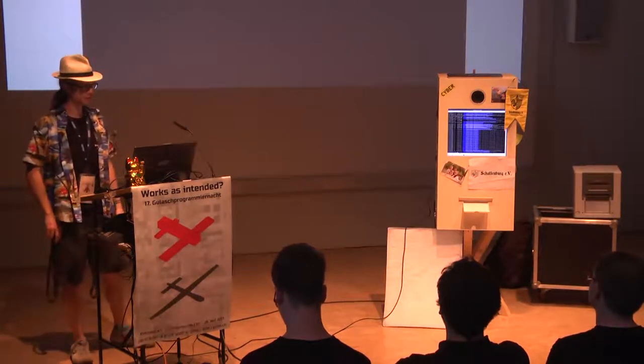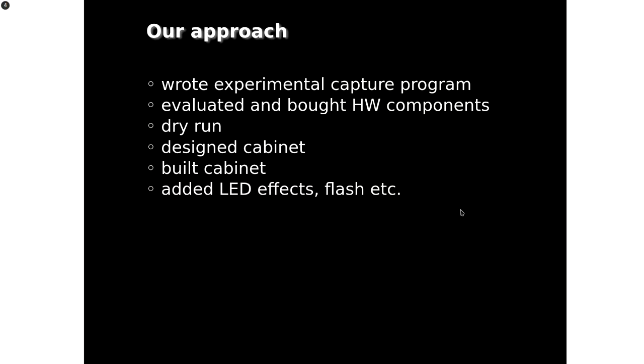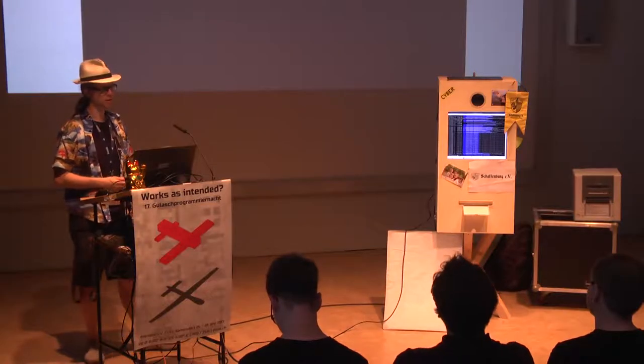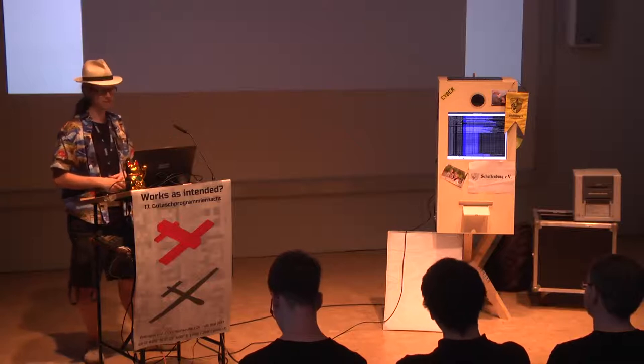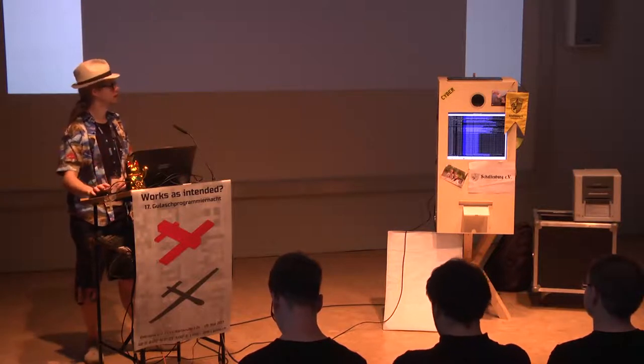Our approach to building the thing: first I wrote an experimental capture program. The question was whether it's possible to use a digital DSLR camera — not a webcam, that would be too easy — capture a preview image, a live video, and then capture photos through USB with a small program. Once that worked I went for a printer, bought all the different parts, plugged them together, and once that worked, built the cabinet. Then at the end I added effects, the flash, and everything.